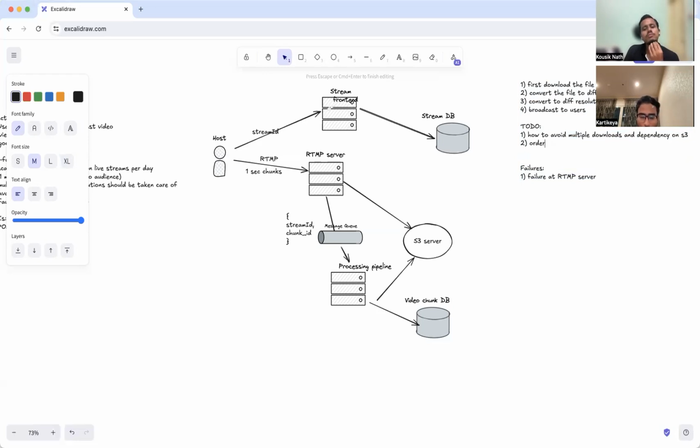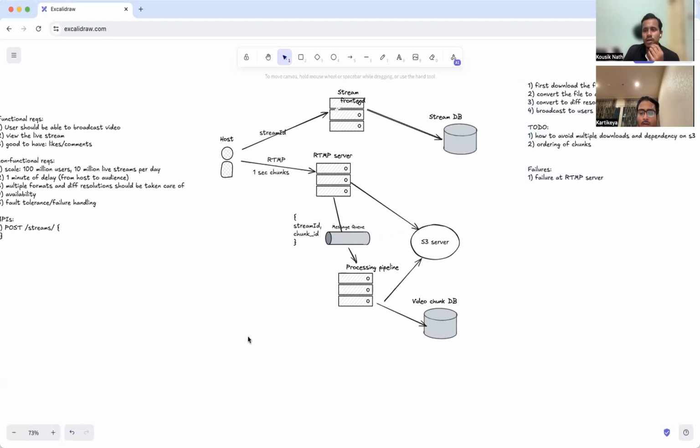Ordering of chunks, I think, would be easy to solve with the chunk ID you're talking about. If you generate the chunk ID as a Snowflake ID, it should be easily orderable. A Snowflake ID is a numeric ID that is always increasing. Or you can just give numbers to the chunks: when your stream is starting, you give number one to the first chunk, and then keep incrementing that number. That's not something that is just theoretically possible; it's actually done in reality as well.